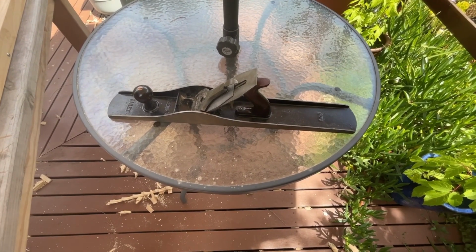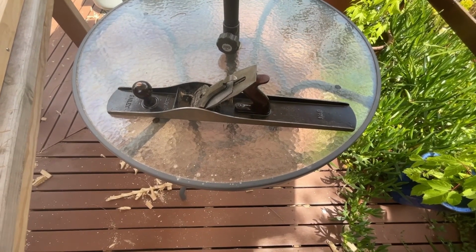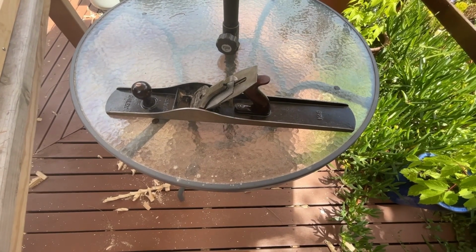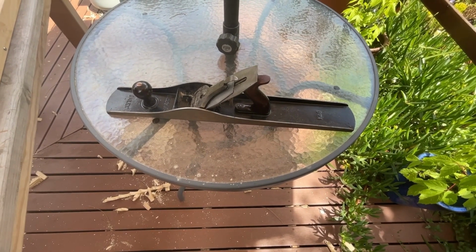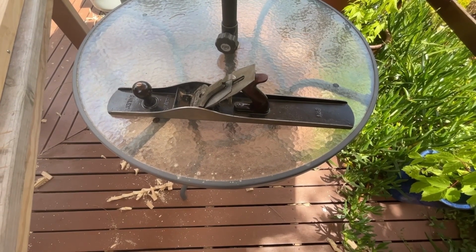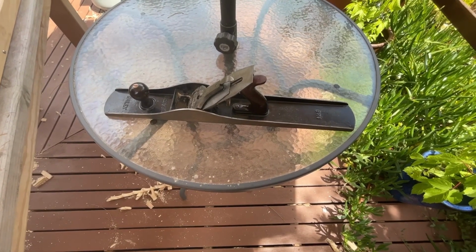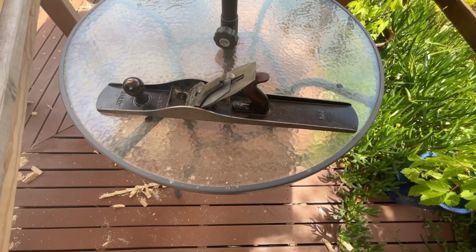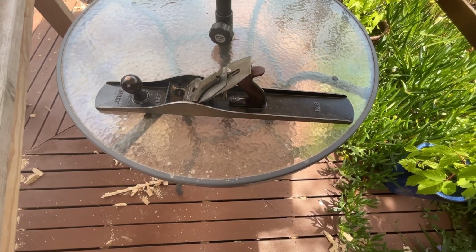Now, yeah, you can do this with almost any plane, and the basic premise is the plane to flatten a surface should be the length in relation to the length of timber that you are flattening. So if you're only flattening a piece of timber that is the size of a ring box, and it's the lid of a ring box that you want to flatten, theoretically a number 1 plane is suitable to be a flattening plane. If your surface area is larger, you'll move up in planes.